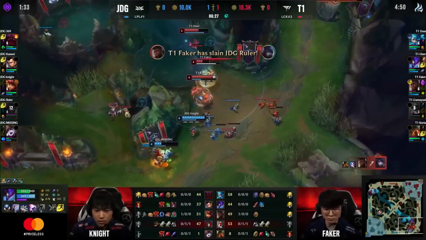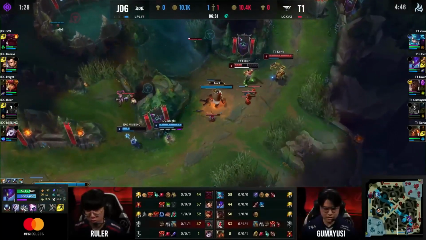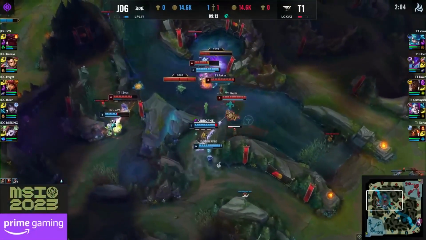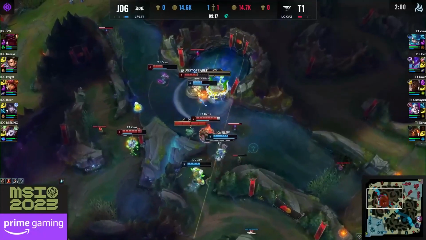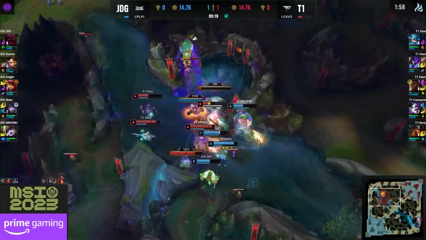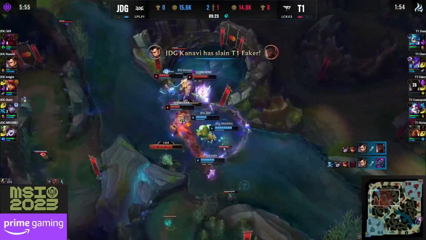Ruler's going to get kidnapped, though Faker picks up the kill, and T1 answers 1-for-1 with a Drake on top for T1. Still looking for an option to come on in here as the snipe comes down from Zeus, but in goes Kanavi. Faker is going to go all out on top of him though, as he's just fighting this 1v1 isolated. He steals it away, and the Cassante is dead as well.